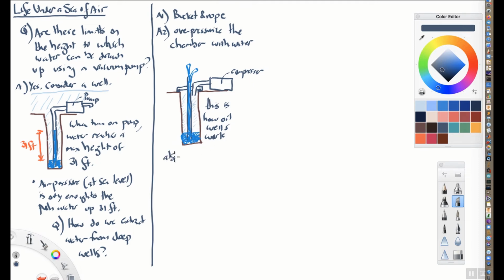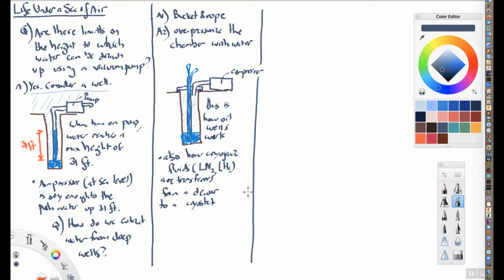This is also how cryogenic fluids, such as liquid nitrogen or liquid helium, are transferred from one place to another. For example, from a dewar, which is like a big thermos bottle, to a cryostat, a device used in low temperature physics. You have a bath of liquid nitrogen or liquid helium, you put some high pressure nitrogen gas or helium gas in here and it squirts out, you use a tube and you deliver this over to your apparatus that you're trying to cool down. So that's just a little sidelight there.